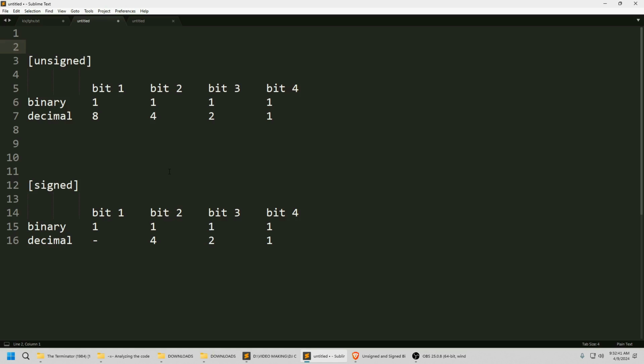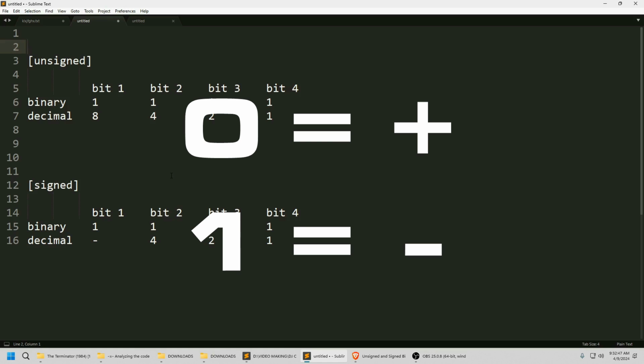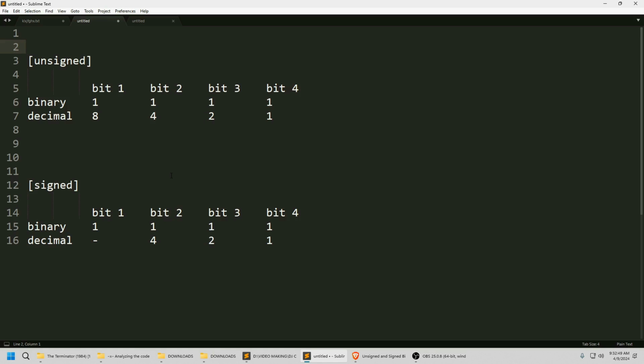Or if we have the same but now signed 4-bit number, we could say that the first bit is a sign symbol, a plus or a minus: a plus when bit 1 is set to 0, and a minus when bit 1 is set to 1. So in that case the number 1111 is not 8421 anymore, but minus 421.